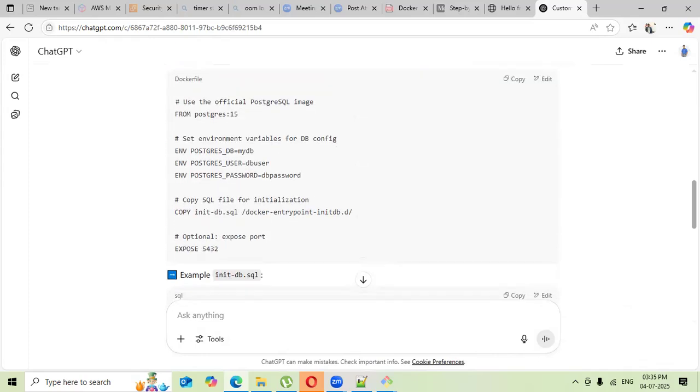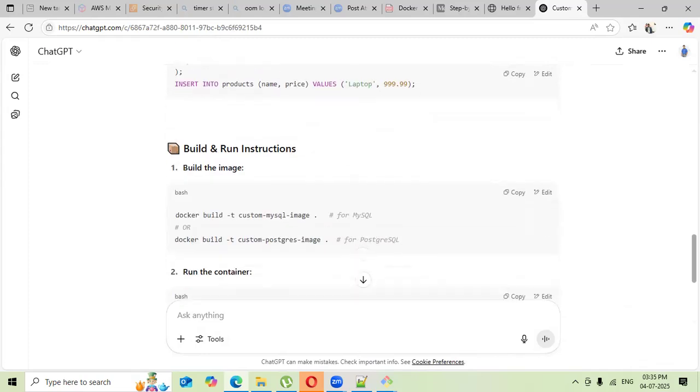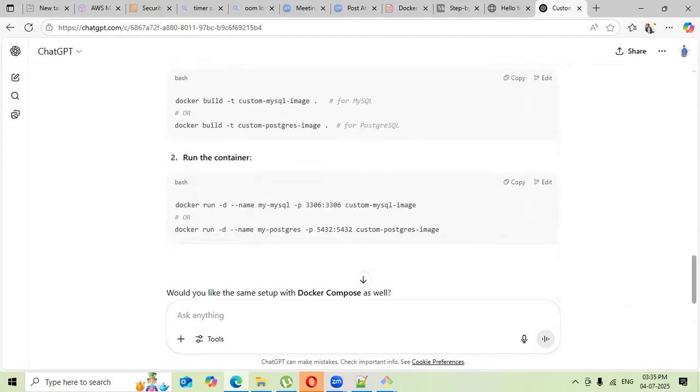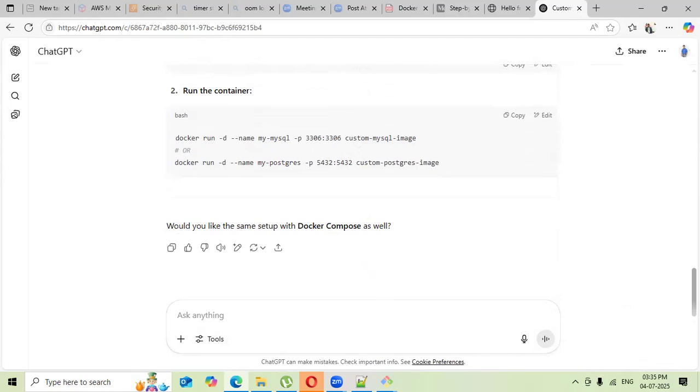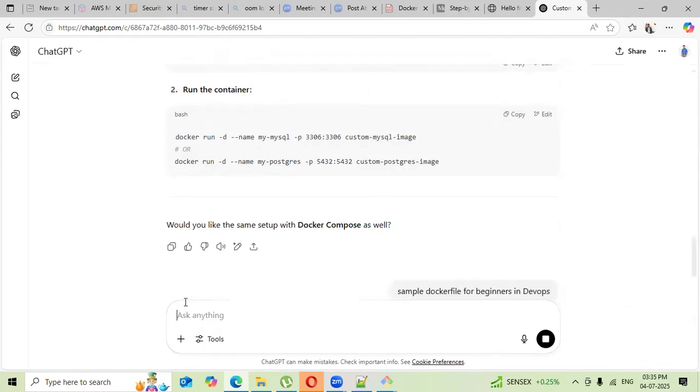Docker file for PostgreSQL. Sample Docker file for beginners in DevOps.